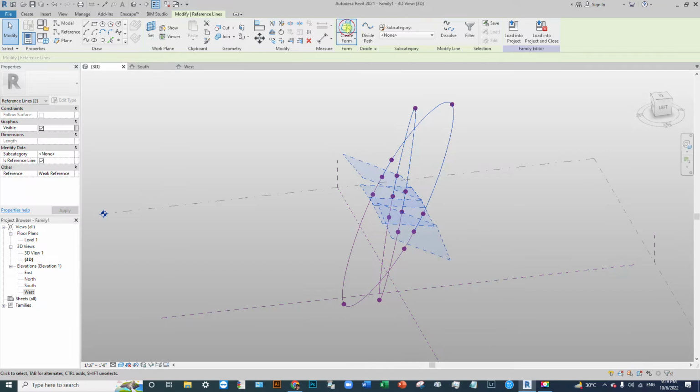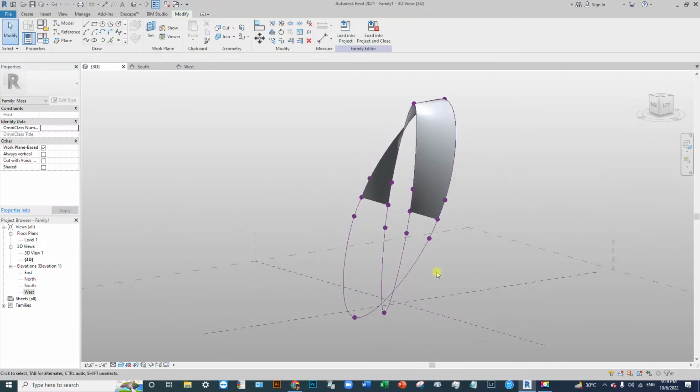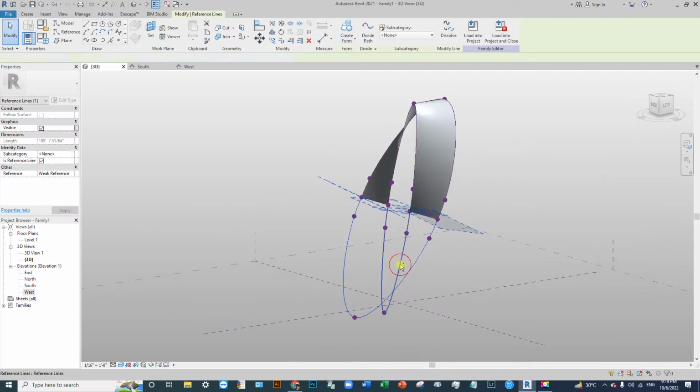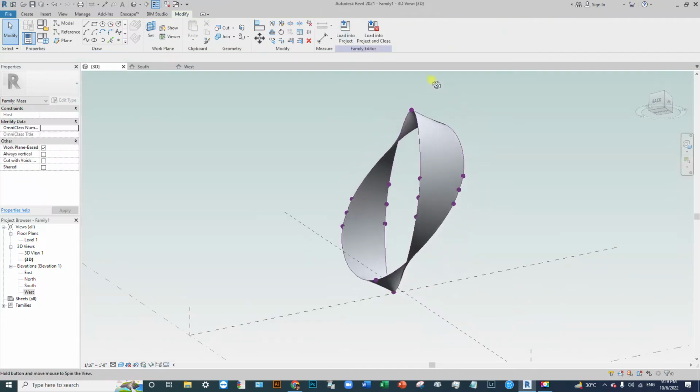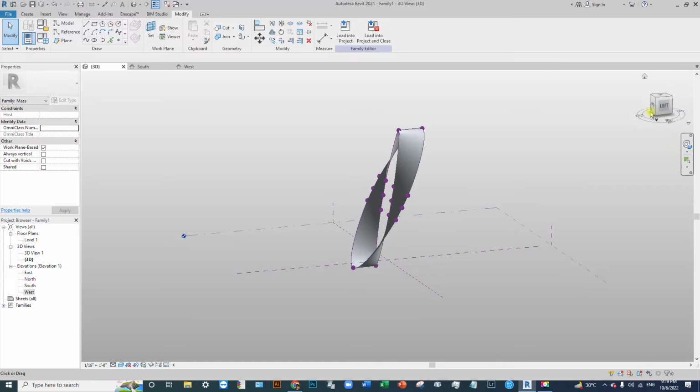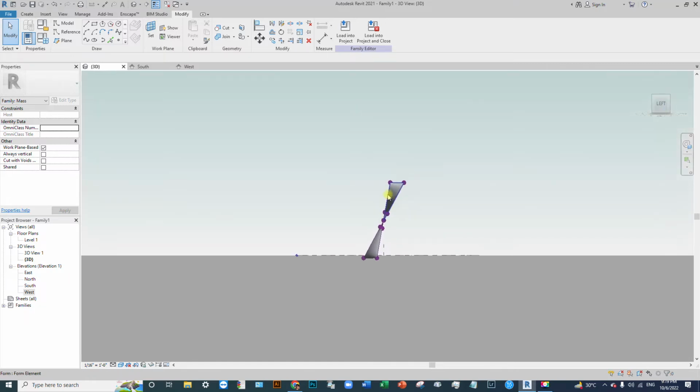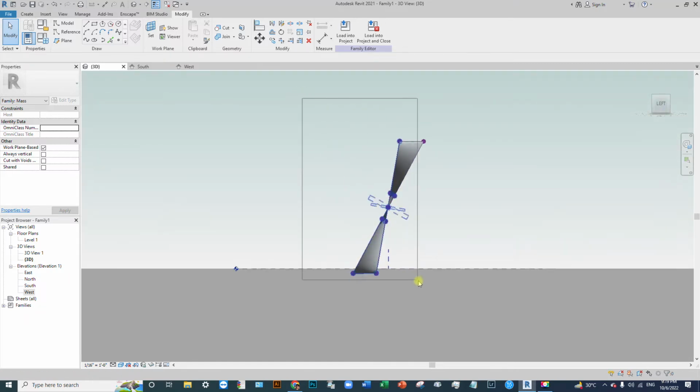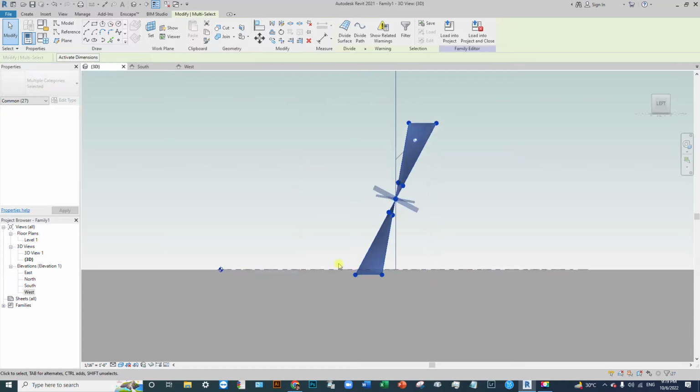Now create a form. Now go to this elevation, and we have to select all this surface and move this surface a little bit from the ground level.